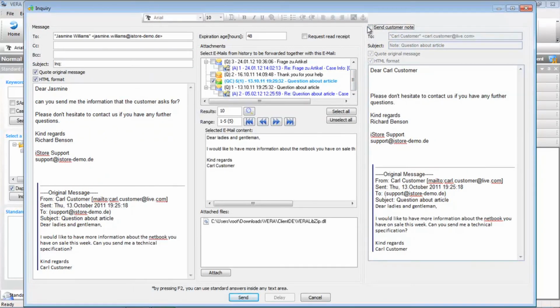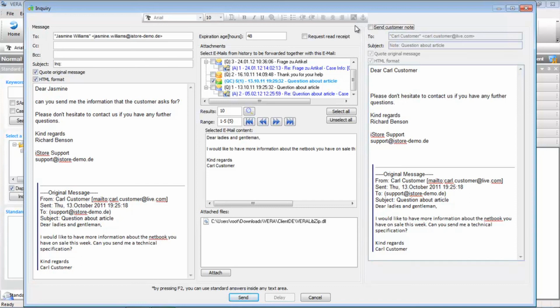VERA sends a special ID in the subject of inquiries so that it can recognize inquiry answers and link them to the right inquiry. The inquiry will be kept in a special state in VERA until all inquiry answers have been received or the inquiry waiting time was reached. In the first case, the inquiry was successful. In the second case, the inquiry is regarded as not successful.